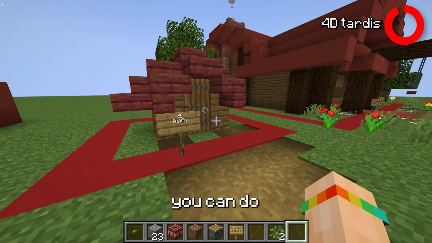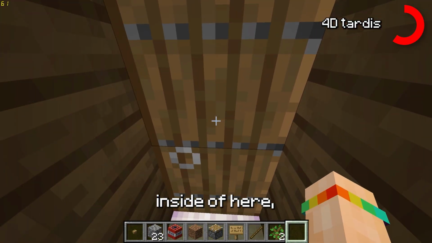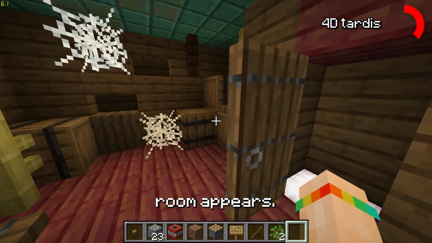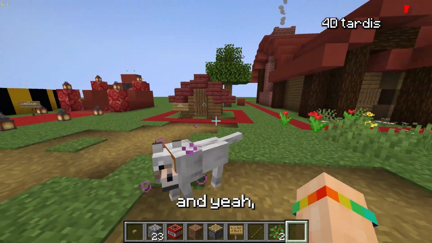And another trick you can do with the 4th dimension, no redstone required, is create a TARDIS. So when I go inside of here, move into the 4th dimension, now out of nowhere, this room appears. It's a pretty simple trick. It's just, I made the house bigger in the 4th dimension and yeah, that's it.